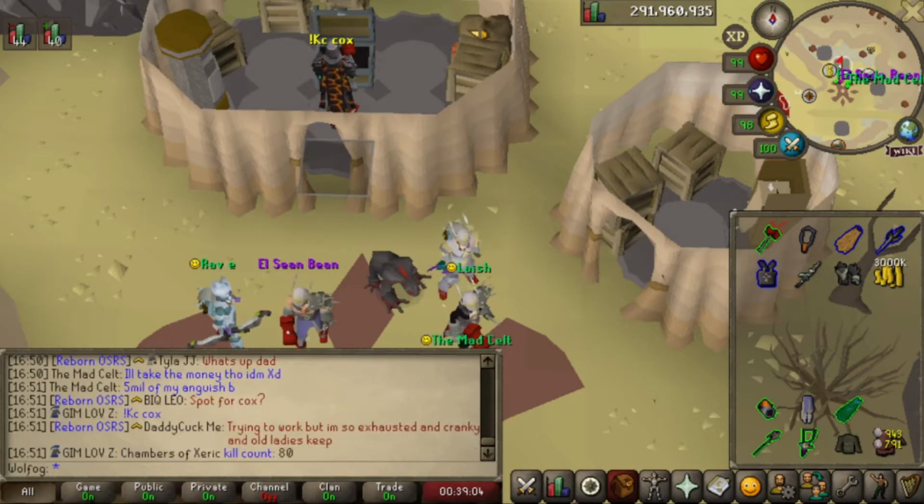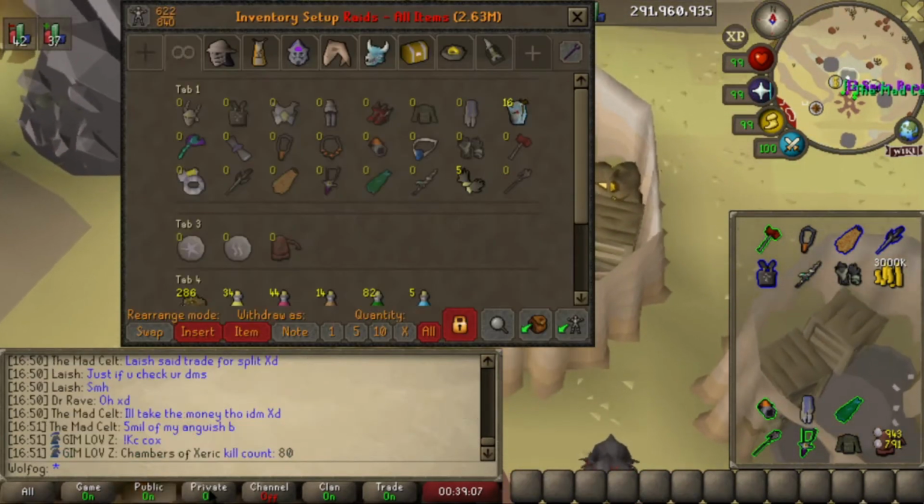I would feel bad for him getting a dupe on an iron, but he also has dupe T-bows on the iron, so it's hard to pity the guy.